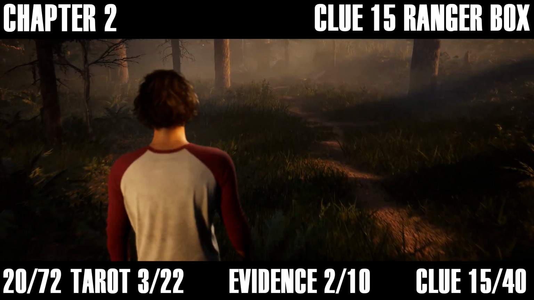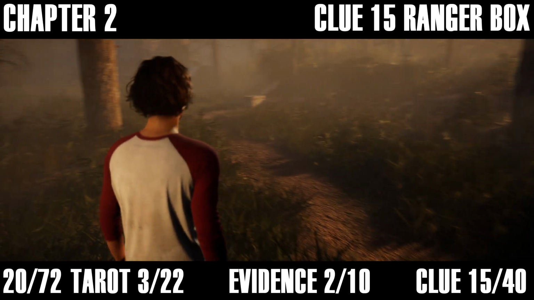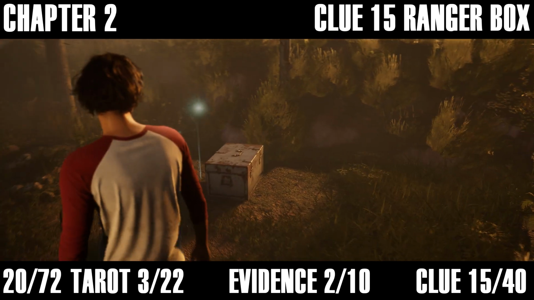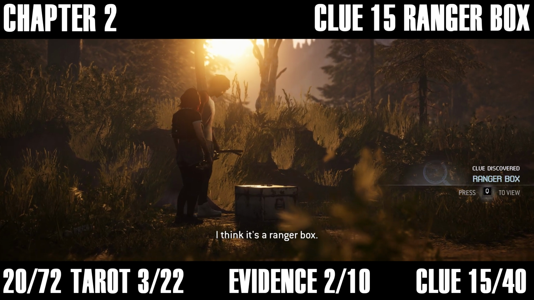So the other clue in this area is straight ahead from where I'm looking right now. Don't go down that path that I'm looking down. That will kick you into the cutscene I talked about. Just make sure you follow this path and get the ranger box. I think it's a ranger box.